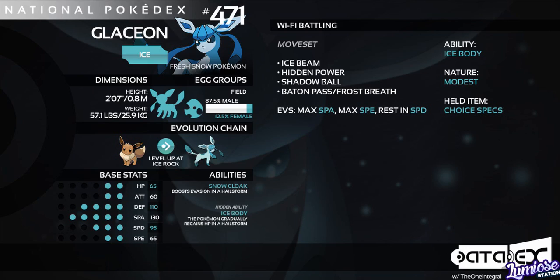You could run Blizzard over Ice Beam if you're going to have Hail up, or you're simply planning to only use Glaceon when the Hail is up, so you can make use of it. But you can do that, whatever. Ability Ice Body, because as we said, Snow Cloak is generally not allowed. Nature is a modest one, because we're just going to boost our special attack as much as possible, because that's our only good thing about us, basically. And the item that I'm going to have is Choice Specs, just to, again, beef up that special attack as much as possible. EVs, we're putting maximum special attack again, maximum speed, and the rest in special defense.